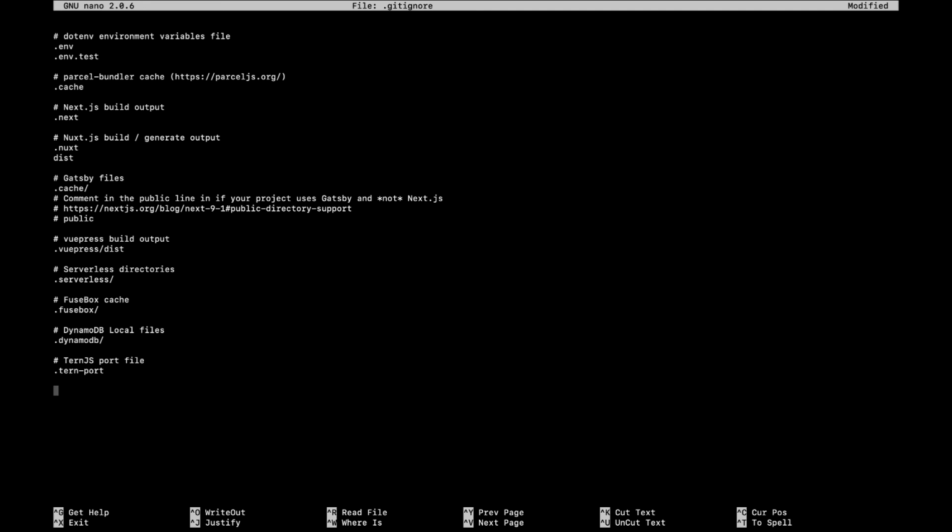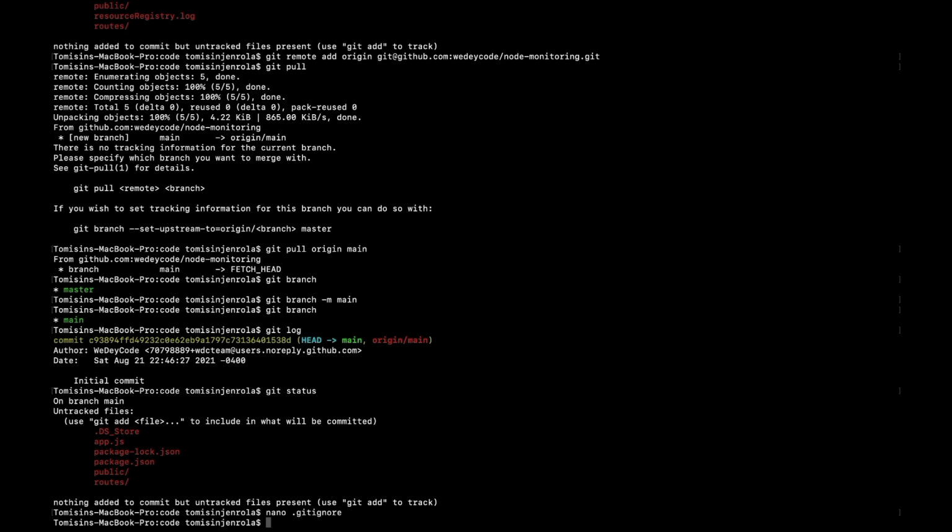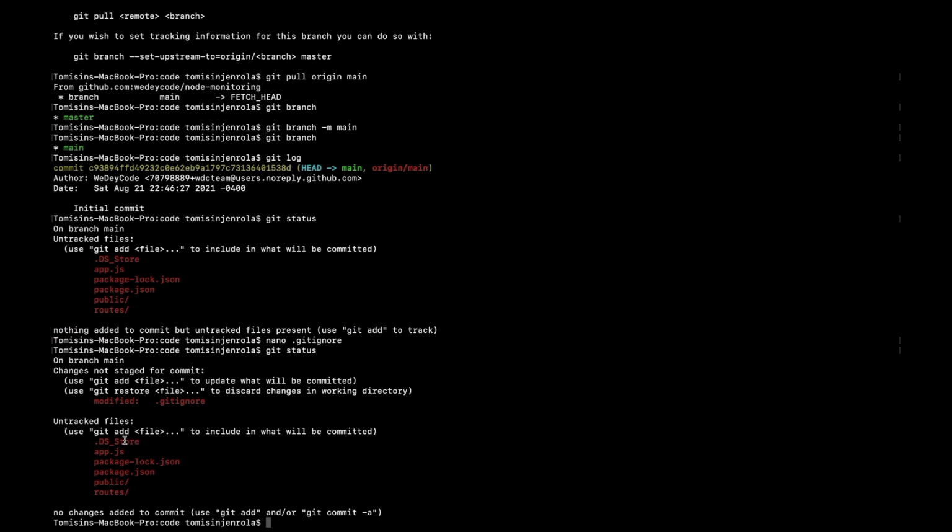I'll just add Mac. Control X, hit Y, and hit enter. If I run git status once more, the DS_Store is still there, so I'm just going to get rid of that because I don't need it.